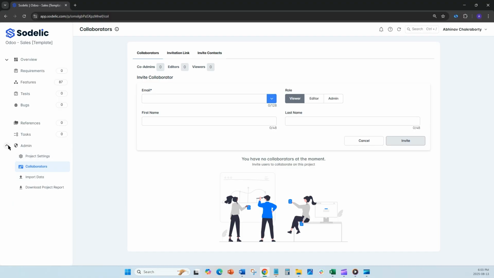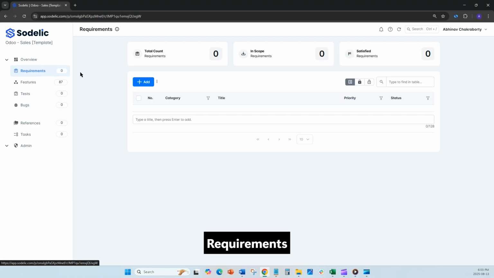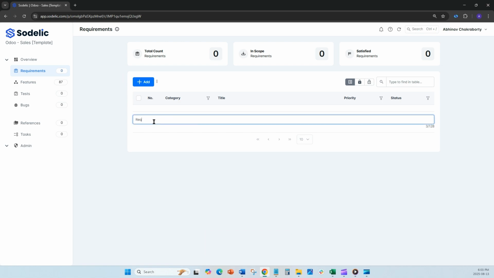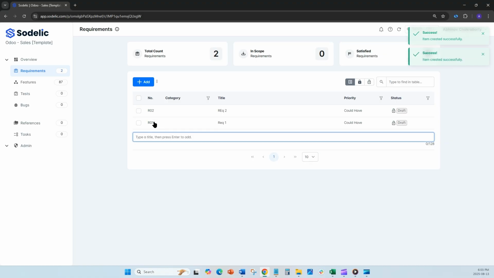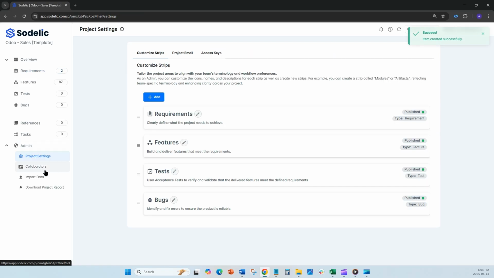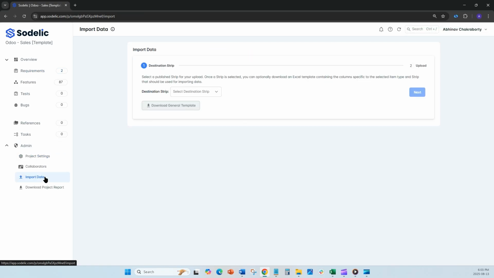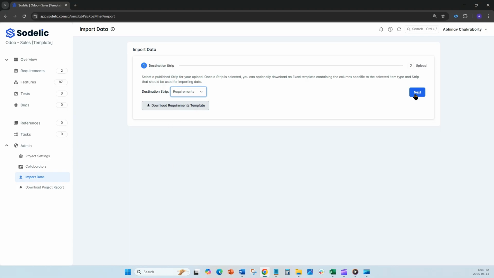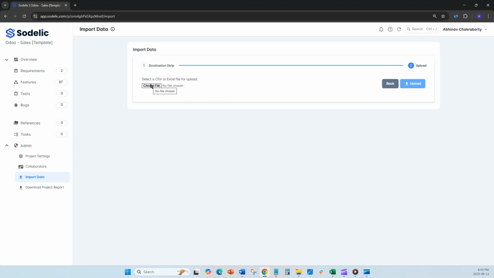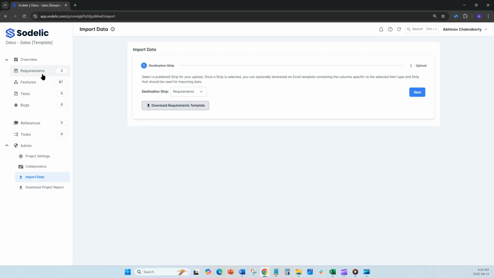And moving to the main section, starting with requirements, the idea here is really that clients can self-serve if they are inclined to. They can directly add their requirements. Or, as we expect in most cases, clients will give you a spreadsheet with their requirements breakdown, for which you can use the data import feature. With that, all of your requirements can be entered into the requirement strip.